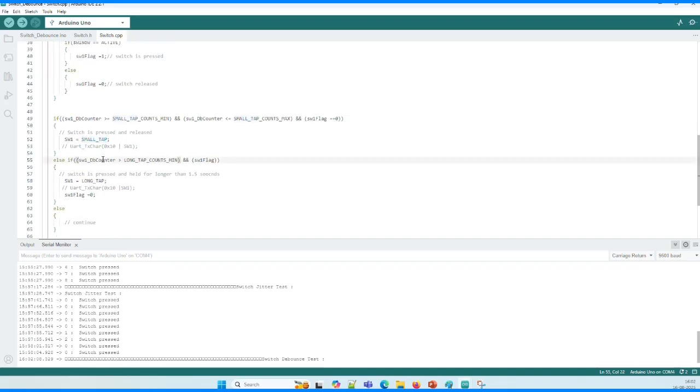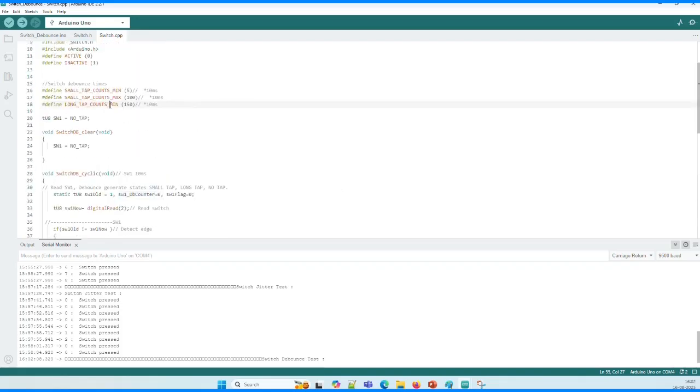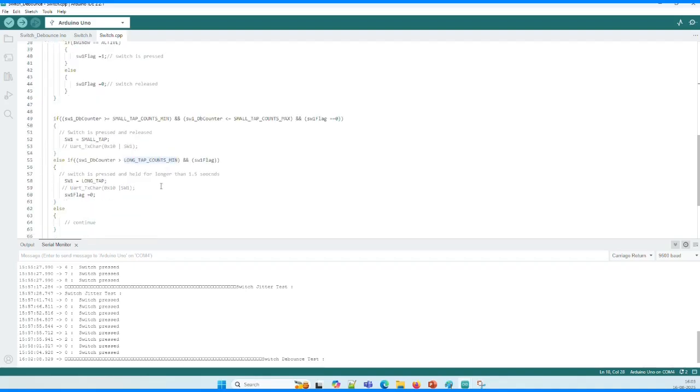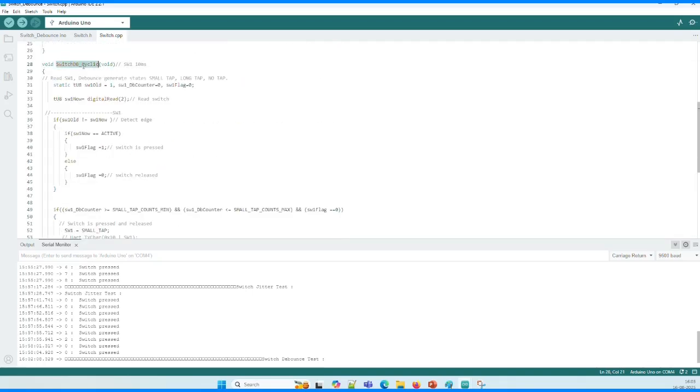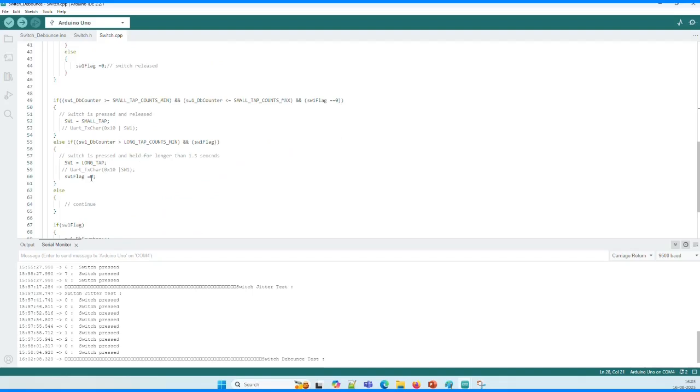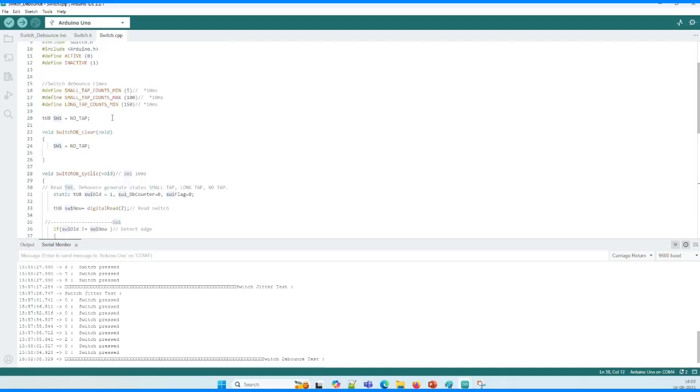If the switch is pressed and the switch flag is 1, that means the switch is pressed and held, and the count is more than 150, which is 1.5 seconds in the 10 millisecond task, then we declare that state as a long press. This task is called every 10 milliseconds continuously, and finally we get the debounced state in the variable switch one, which is a global variable.